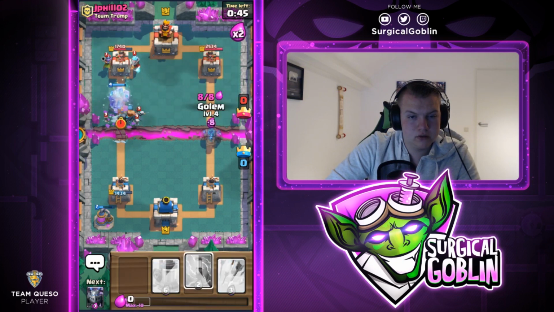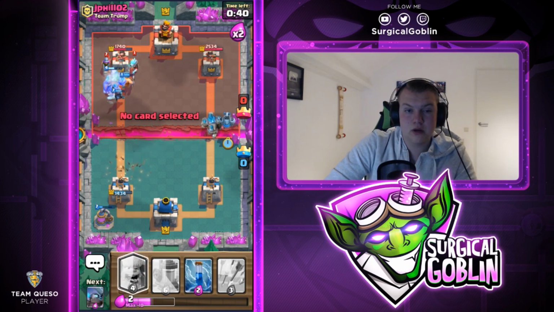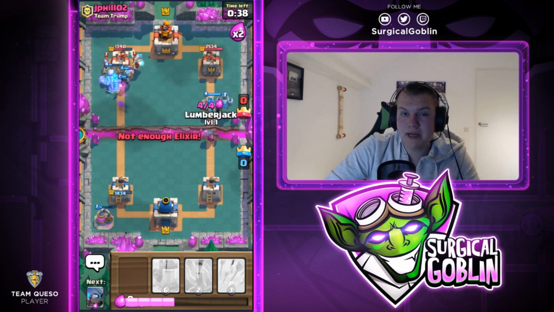I will go with Golem here too. And the Skarmy actually died to the mini P.E.K.K.A. and the Lumberjack. So let's go with a Mega Minion behind the right side Golem. And look at the left side, guys. The mini P.E.K.K.A. and the Lumberjack are still doing work.